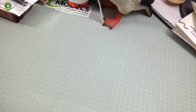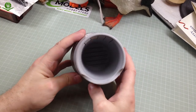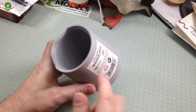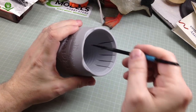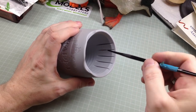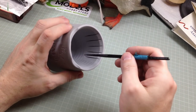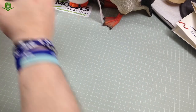What's next? First of all, that's going to come from Dad. Dad, thank you very much. It's the new Citadel water pot. It's ribbed for my convenience, so you can get the schmutz off your brush. But the best bit is that when you finish your painting, you get your brush in these little slits down here and run it in the slit, twist it, and it makes your brush into a point for you. Brilliant. Thank you very much, Dad. That will come in most handy. Excellent. Thank you.